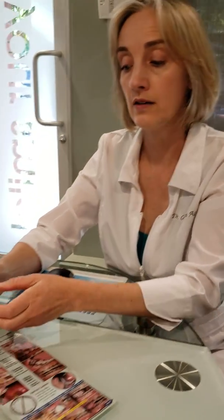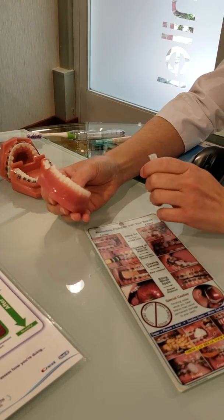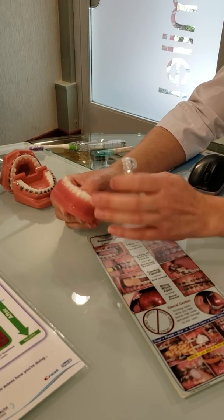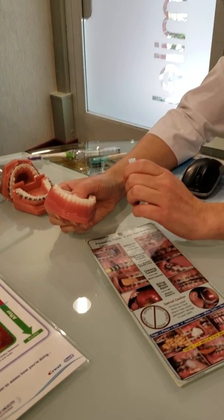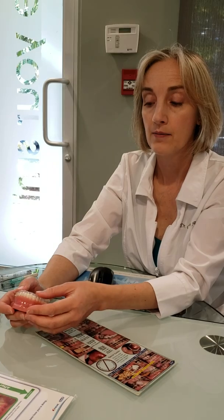If you're using Invisalign, you're going to take your Invisalign off and you can eat normally. That's fine. Occasionally these little attachments that we were talking about might break off. I usually get you to count them all and make sure that you know if they're there. If they do happen to break off, please call us so that we can fix it for you, because we need to make sure that we're getting the right forces on those teeth.